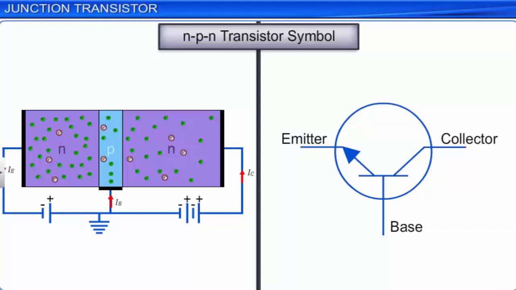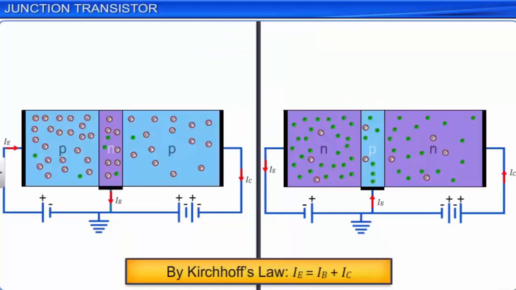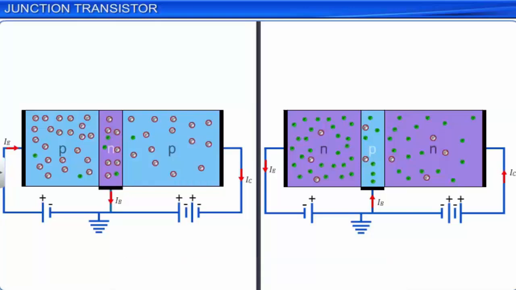Note that in both cases, the base current is very small compared to the emitter current. Thus, the emitter and the collector currents are nearly equal. In the circuits we discussed so far, the transistors are in the common base configuration. We will discuss later about different types of configurations and their uses.